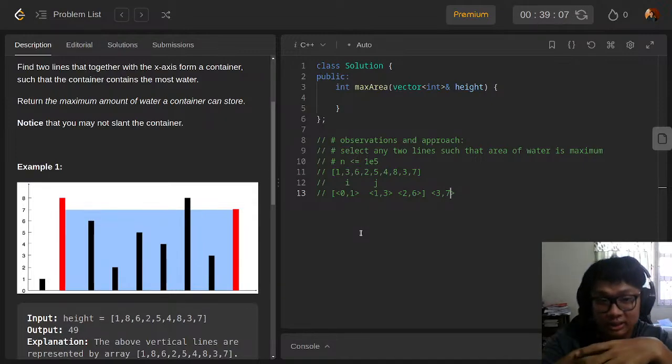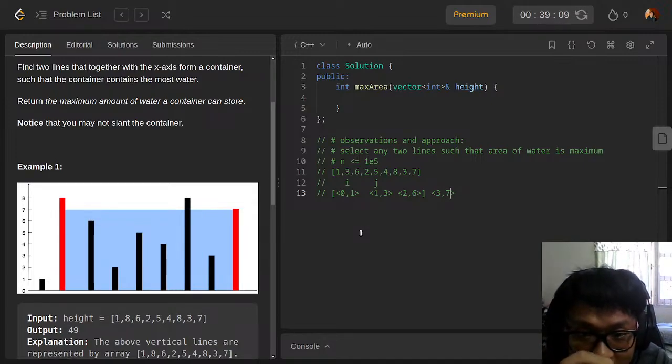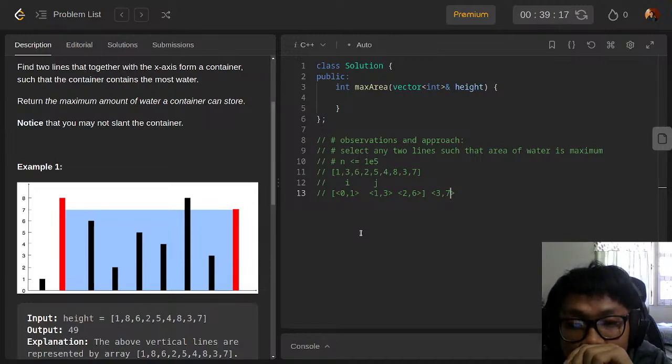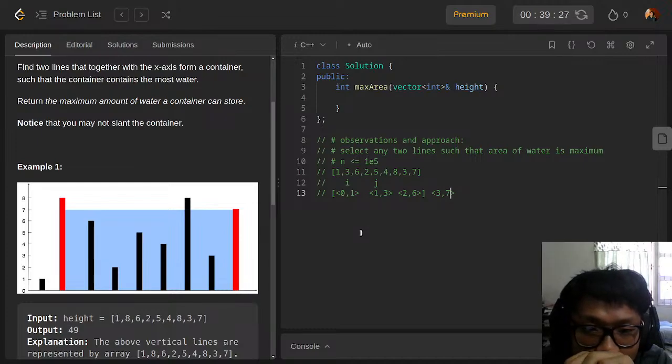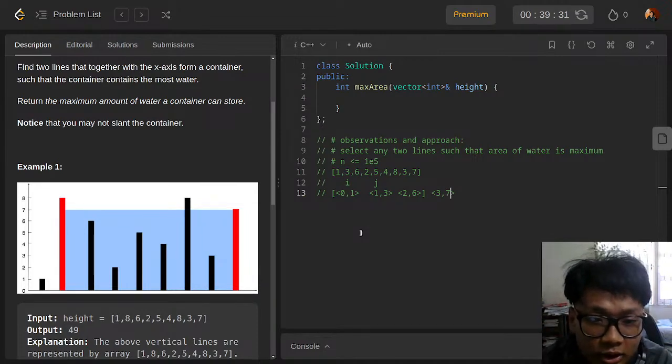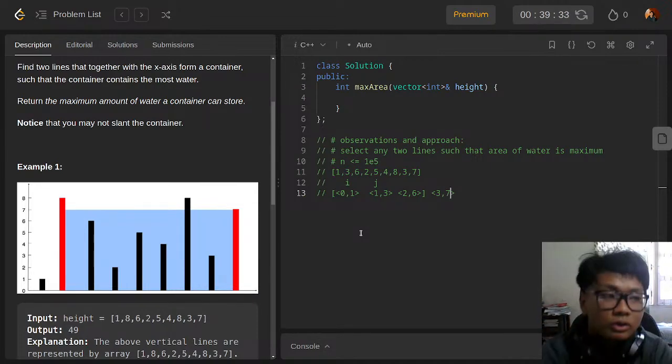I need to check if 2,6 is correct or not, whatever it is. Okay, I need to check, right? I need to check if it is possible or not.